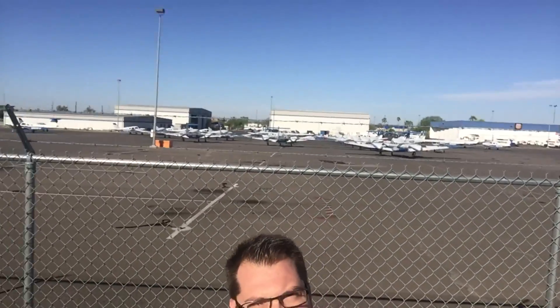Alright guys, here we are. Yesterday the pilot didn't show up. The plane was there and so we just didn't get to go flying. So today I'm over at my home airport. Behind me you can see a Transpac school and all their beautiful aircraft. But we're going flying with a different CFI.